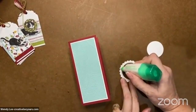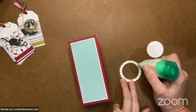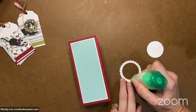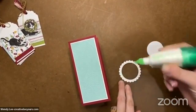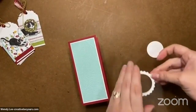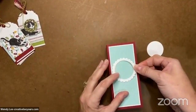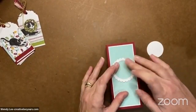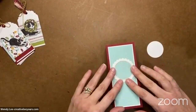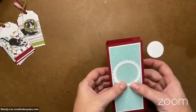Oh, good. You like the tags? Yeah, they are elegant. You look at that paper and those images and you don't really think elegant, or at least I didn't, but they're so pretty. I think the color combination and that ribbon, the ribbon and the cord combo, makes the tags. So you can add those on your gifts this year. How special would that be? Love it, love it, love it.